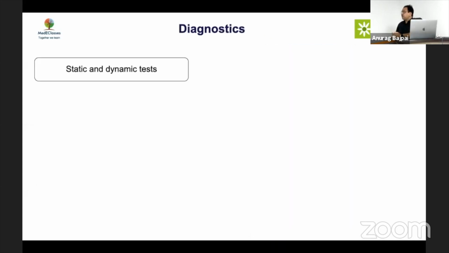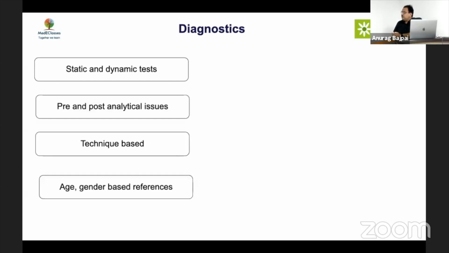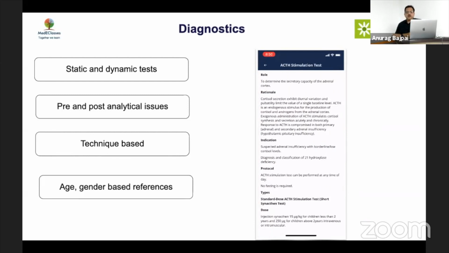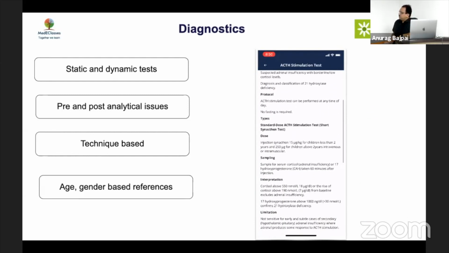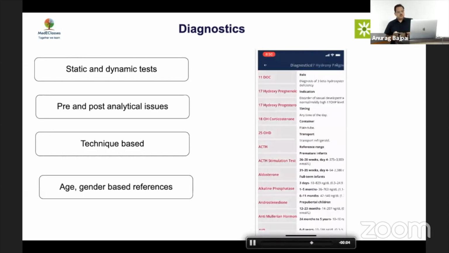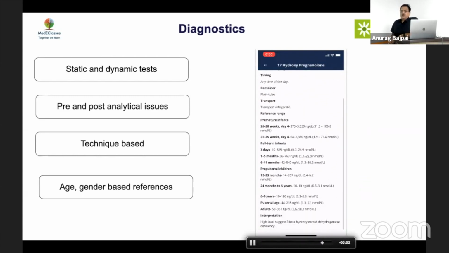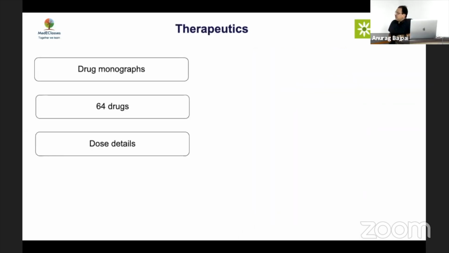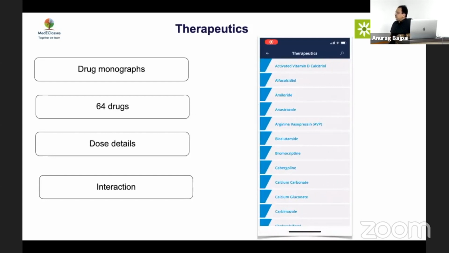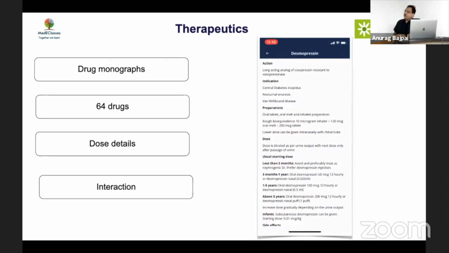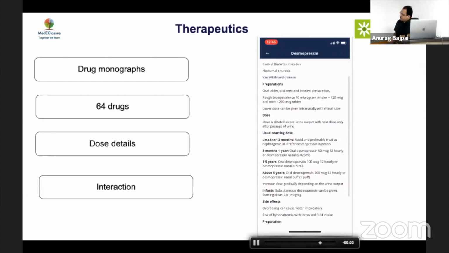The diagnostics section was developed largely by Dr. Riddhi, and it provides extensive information. So if you want to prescribe a test, it will give you all the information which is relevant, and every single test in pediatric endocrinology is provided there, along with ranges which are often difficult to find. The Therapeutics section by Dr. Sajili has around 64 drugs used in pediatric endocrinology. If you want to know about any of them in terms of doses, indications, contraindications, you will get all the information about a particular drug. Like for desmopressin, it provides this information.